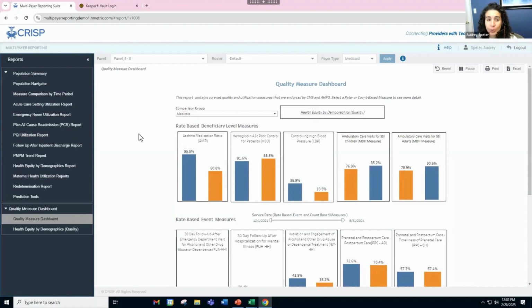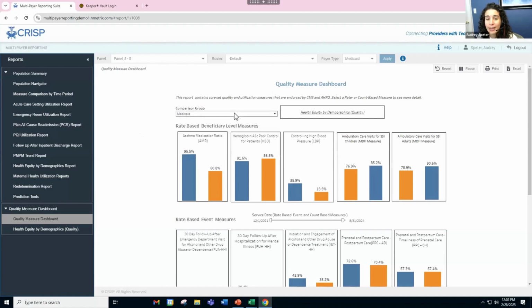The quality measure dashboard was developed and released a few months ago, and the concentration was to make standardized quality measures available so that you're able to look at your Medicare or Medicaid population, their measure performance relative to a comparison group. On the quality measure dashboard, you're going to see a global filter here for what your comparison group is going to be.